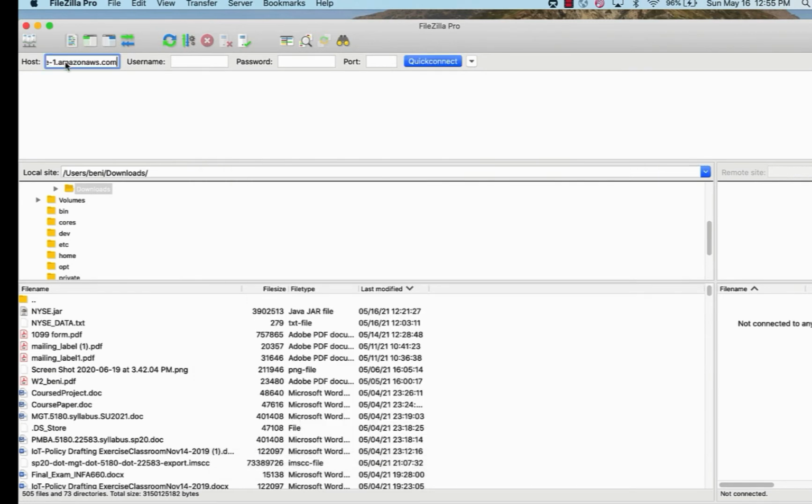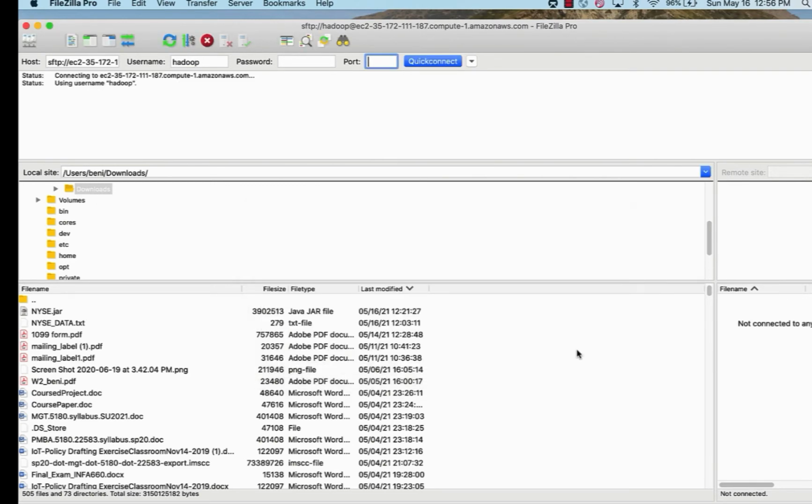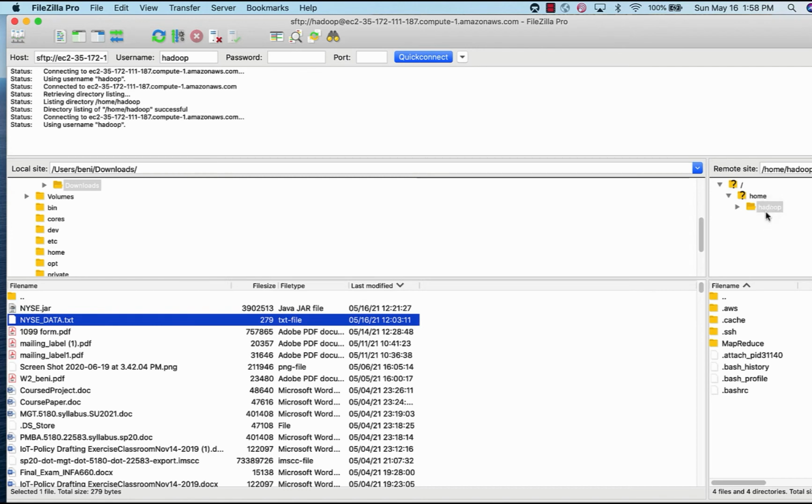We enter the host name. I'm simply pasting the SSH string and then removing anything that is before EC2. The username is Hadoop, password empty, connection port 22, click Quick Connect, click OK to trust the host, and the connection is established.